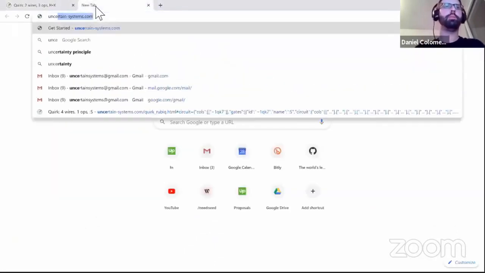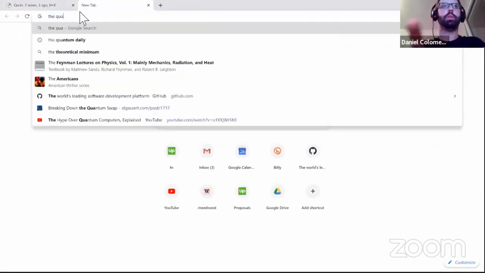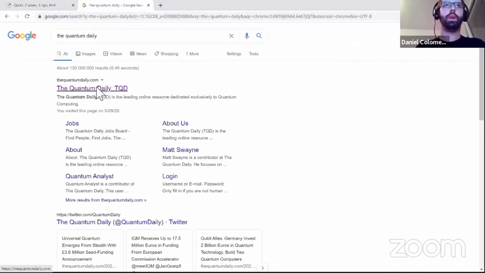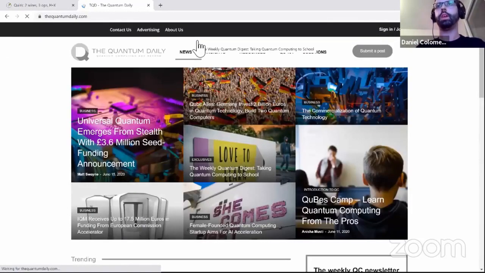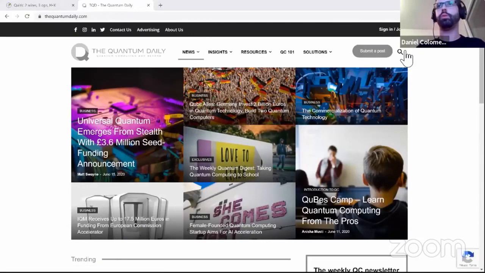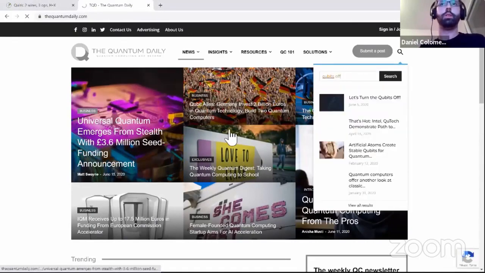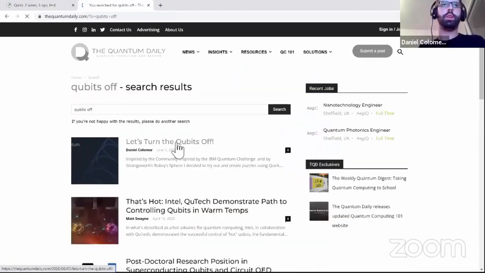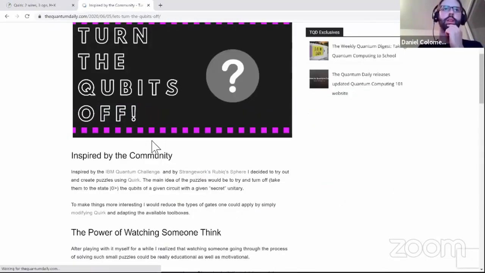If I go to Quantum Daily, I think I'm about to release a list of a bunch of puzzles as well. But if you search for qubits off, you might find a list here. So I send the guests puzzles that look like these.